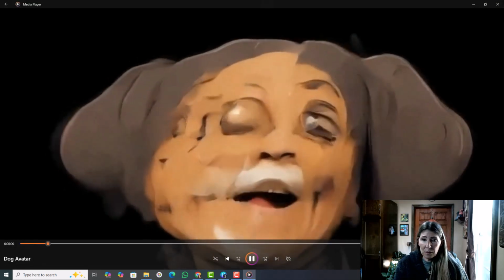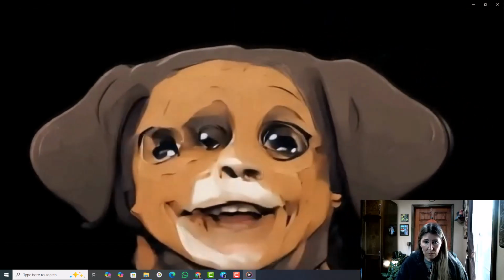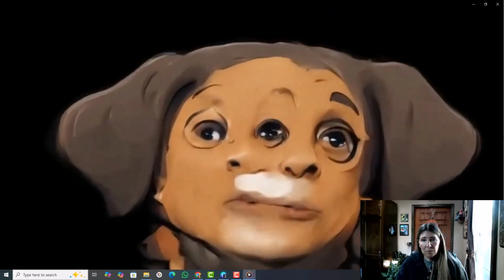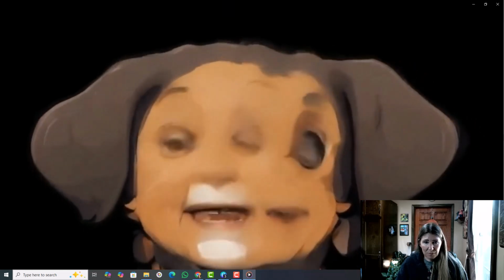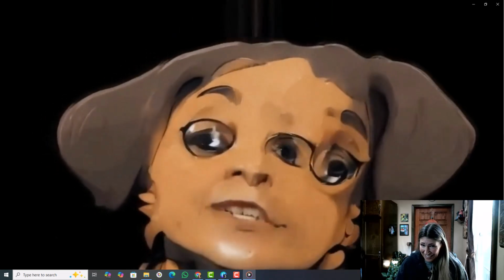Now I'm testing out how a dog might look as an avatar. Descript has cautioned that a dog face may not be human-like enough to be properly trained as an animated talking figure. But I wanted to try it out. I like to test the limits of a product. Yeah, that is weird. Okay.